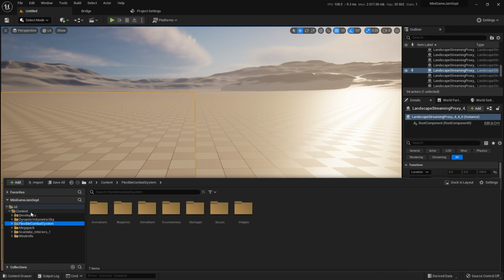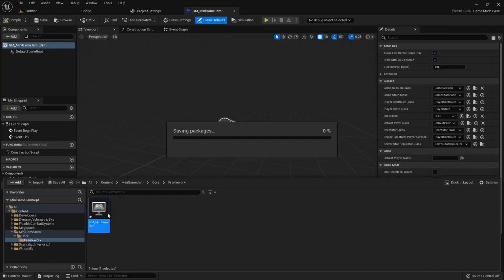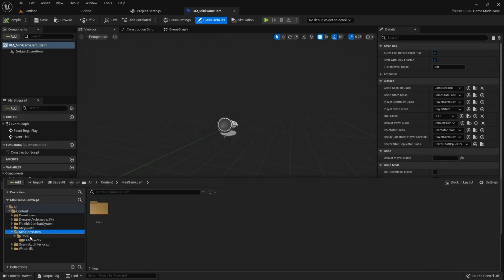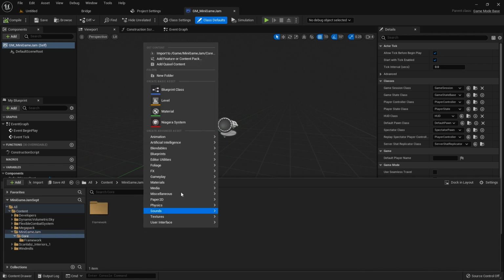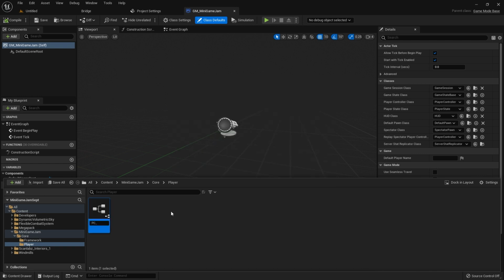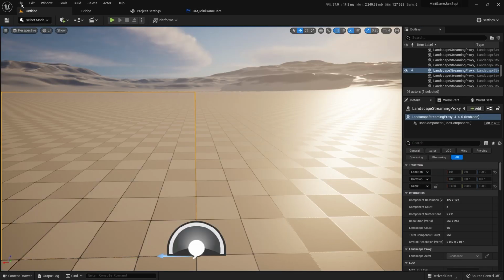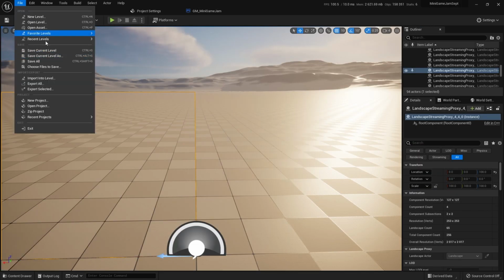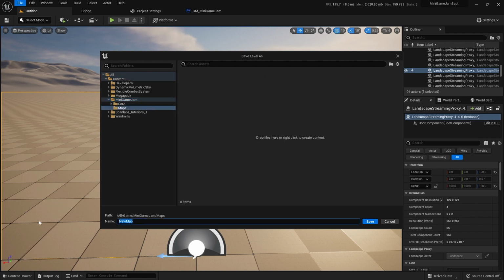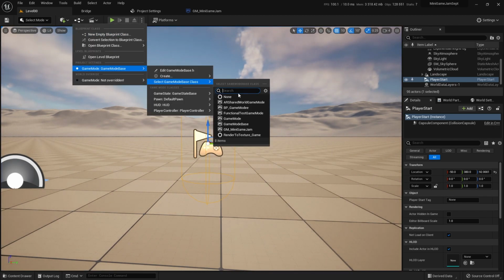If I were participating in a real game jam, it is very important to develop first the goal of the game, because we could have a lot of plans about the levels, about the mechanics, but if the overall goal is not developed, then what I would be presenting is an incomplete game. So by developing first the goal of the game, if I run out of time, then it won't be a problem. Now that I set up the game mode with the correct player controller and the level, we can continue.